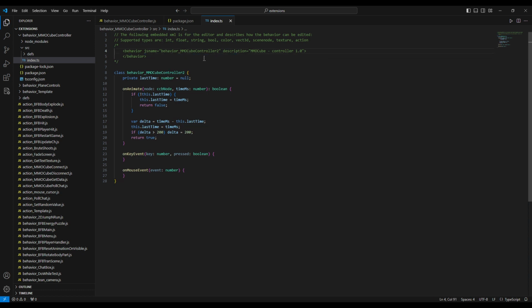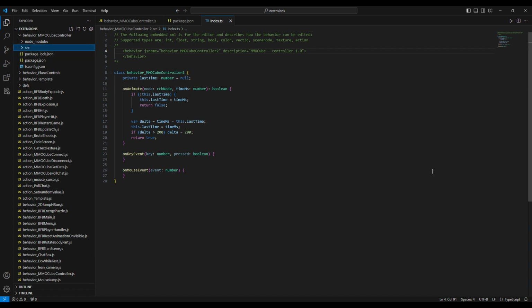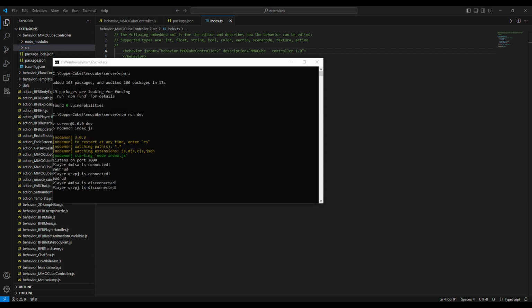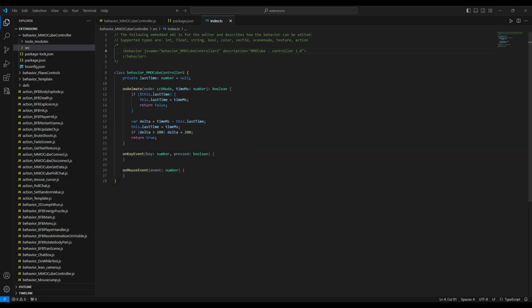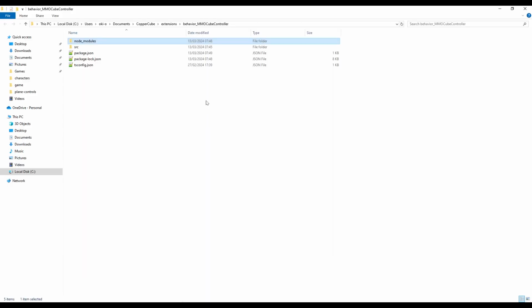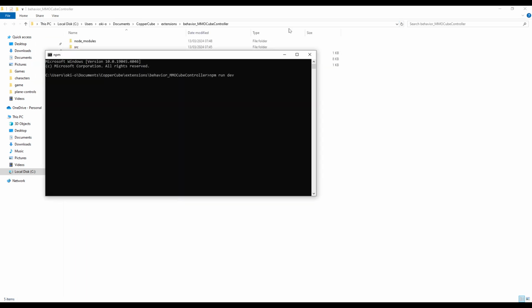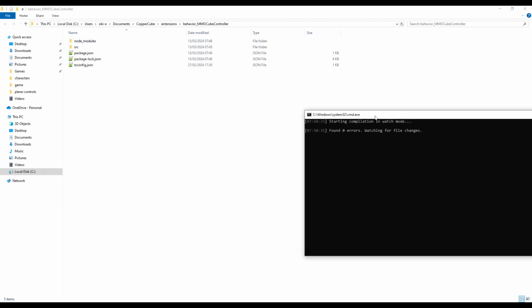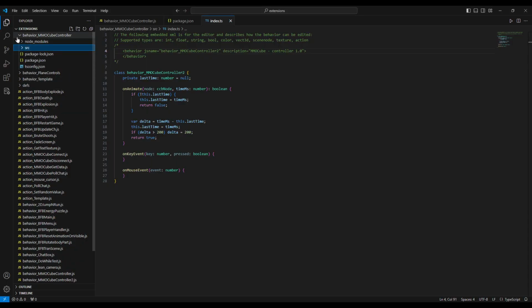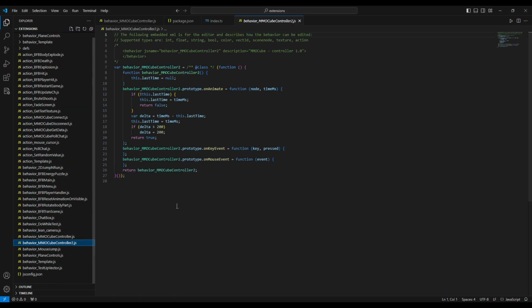Basically now, if we open a command line here and run npm run dev, it will start compiling our TypeScript in watching mode, which means in our folder here we should receive another file with the controller, which looks quite okay to me.